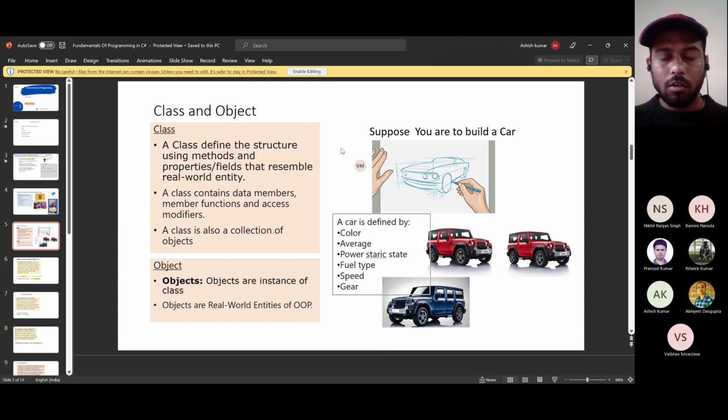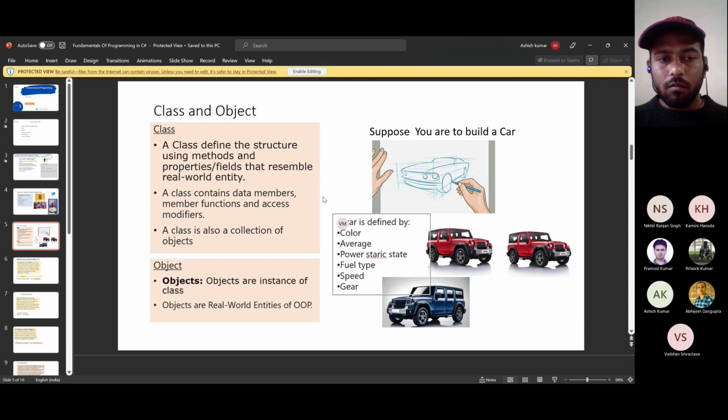In the same way, in object-oriented programming, we write a class, then we create an object of that class. That means it's a design, then you create an object. An object will have some properties, like color, tires or anything. Like this car has red color, this is Mahindra Thar.